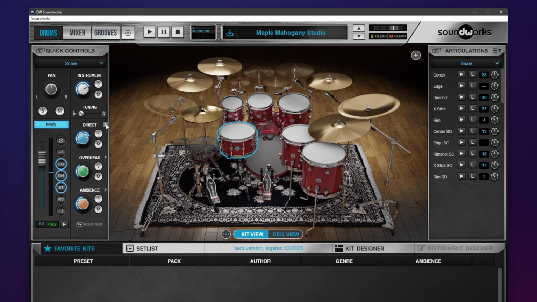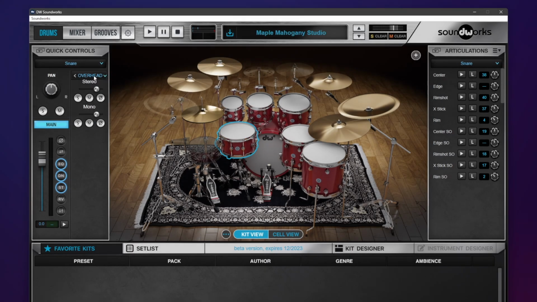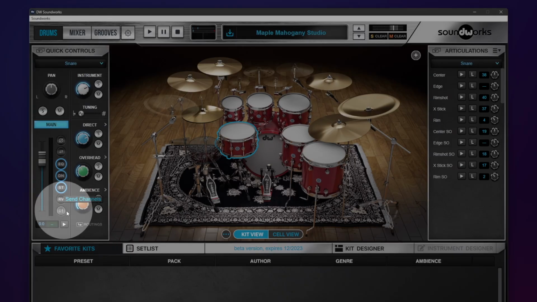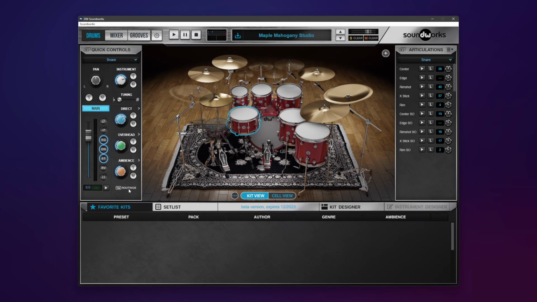And then we have access to our mic groups direct. And then you don't have to go back and forth each time like this. You can actually use this little blue down arrow here or just click the name and go to the next set and adjust these as you desire. Finally, we have routings. But all this stuff that I just went over, I'm going to be going into depth in the mixer video, and I will cover routings in that one a little bit more in depth.